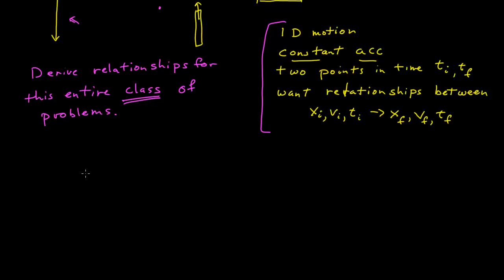Because this exercise is the type of thing scientists do all the time. It may not be constant acceleration, it's something else. But we have some job where we're working with a particular class of problems. And so what we do is we use our fundamental physics equations, relationships that are always true, we apply the conditions of that particular class and derive derivative relationships that we can then use for any type of problem in that class.